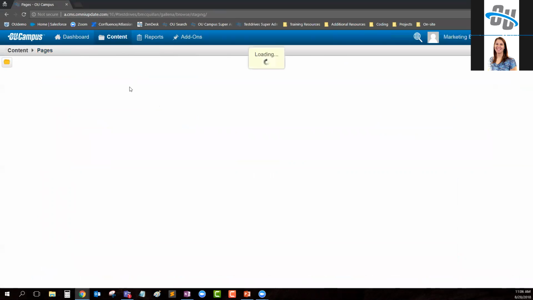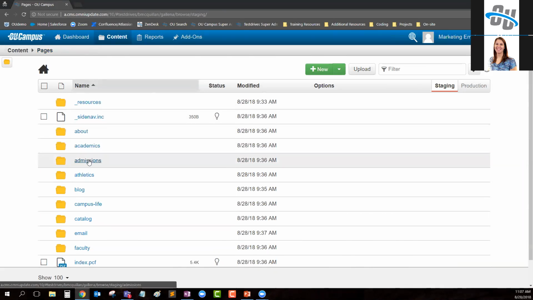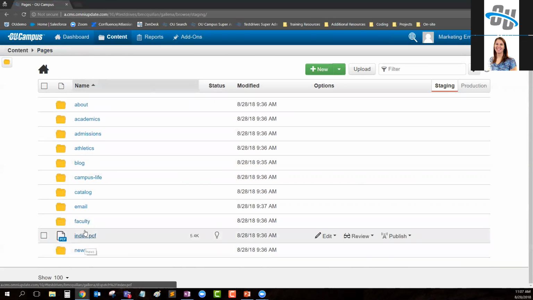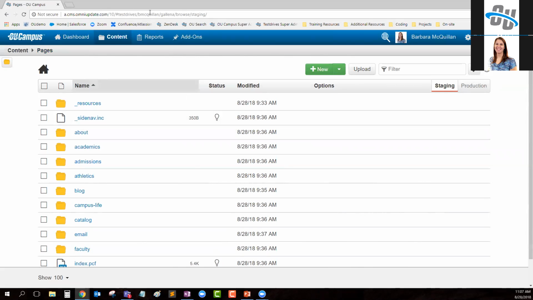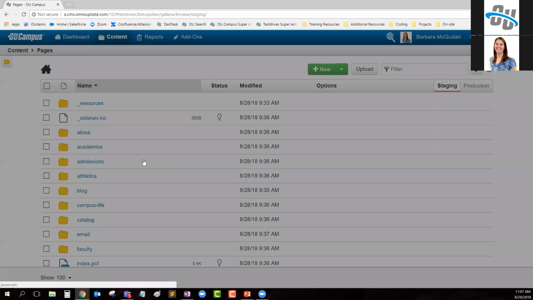Back to content pages, you'll notice every single file, every folder in here right now is a clickable link. Everything's open. So this current site has everyone listed as having access to everything right now. So let's talk about locking that down. Back over to my level 10 administrator, hovering over About, hovering over Edit, I'm going to go to Access.